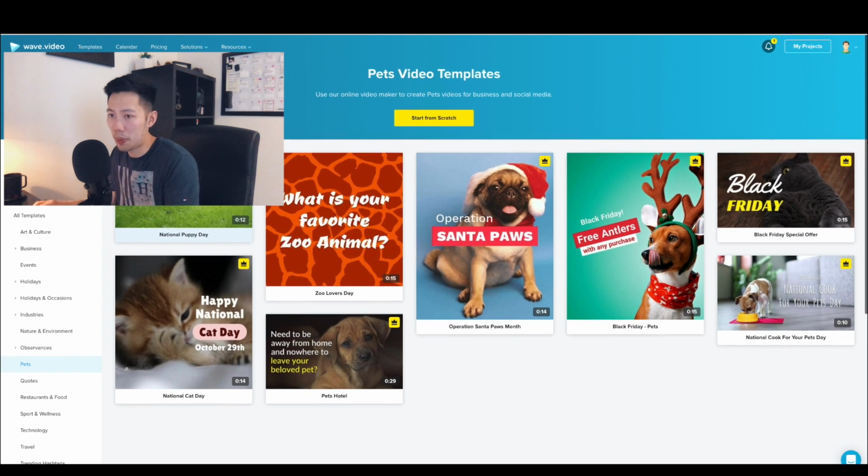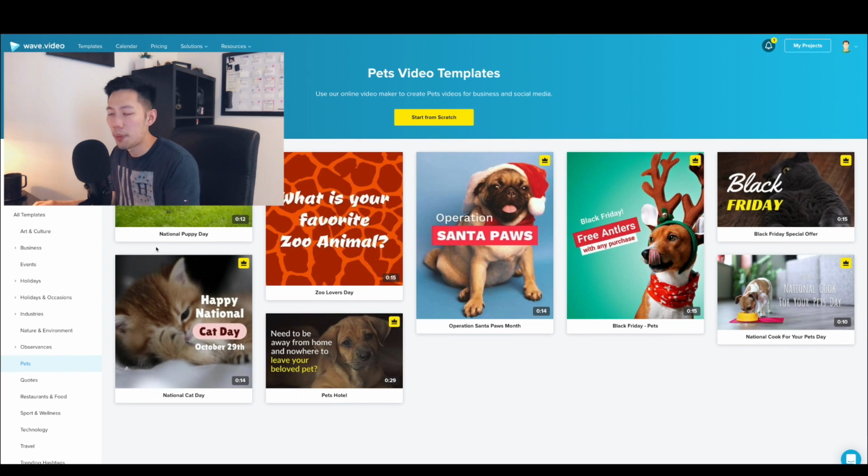So this is just the pets niche, but of course you can use any of these templates and tailor it to your own product and niche. It's a great solution when you want something up and running real quick that is also going to convert and is meant specifically for Facebook and Instagram ads.